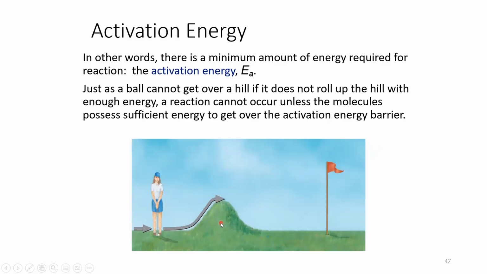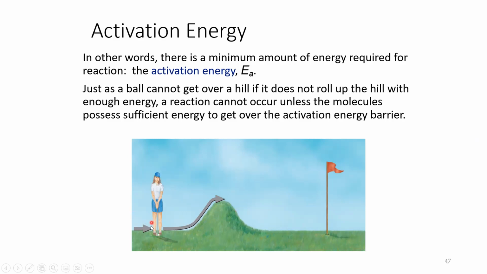And then with the sufficient energy piece, what you can kind of think of it as is getting a ball to roll over a hill. It's not going to naturally just automatically go from, in this case, the left to the right, because we've got kind of an energy barrier here. We're going to see the same thing with these reactions. Even though we've got the reactants mixed together, if we don't have them overcome this energy barrier, we're not going to have a reaction take place. And we're going to just call this energy barrier the activation energy. So this is going to be the minimum amount of energy needed in order to get the reaction started, or as the term activation energy would suggest, to activate that reaction.